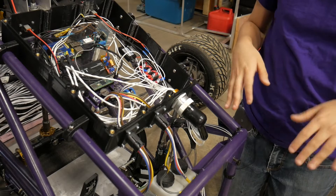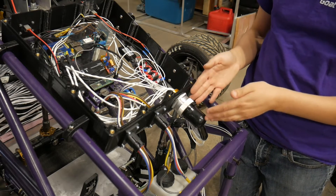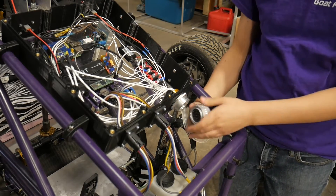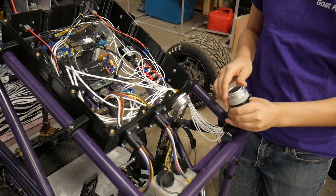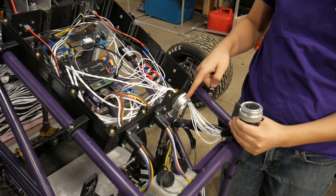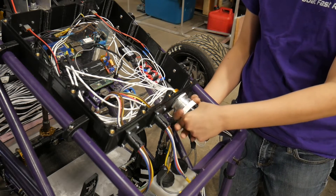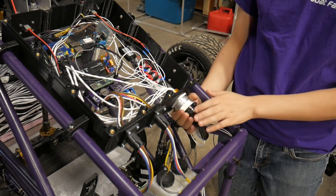This is a quick segment on how to attach and remove our two types of connectors. We've got an HG30 connector and a DTO4. For the HG30, you're going to grab it and twist it counterclockwise like you're taking off a screw. You can see that all the sockets are in the removable side, and there are pins in the stationary side. To put it back on, line up the little detents with the connector — the big one is always facing down or sideways at about 90 degrees — then twist it clockwise like a screw. This can sometimes take quite a bit of force, especially on some of the ones on the rear of the car.